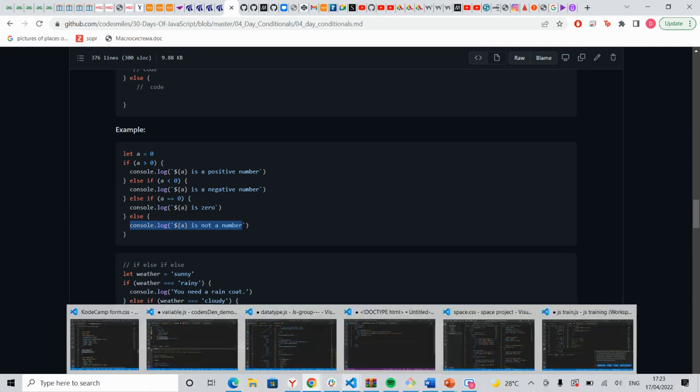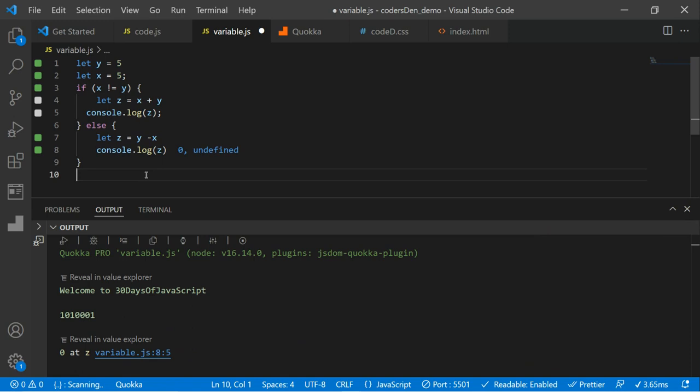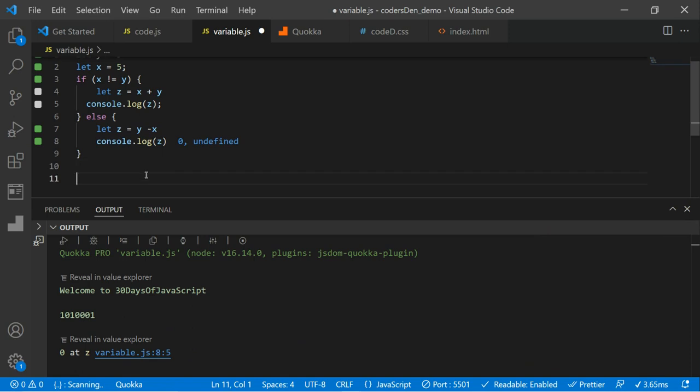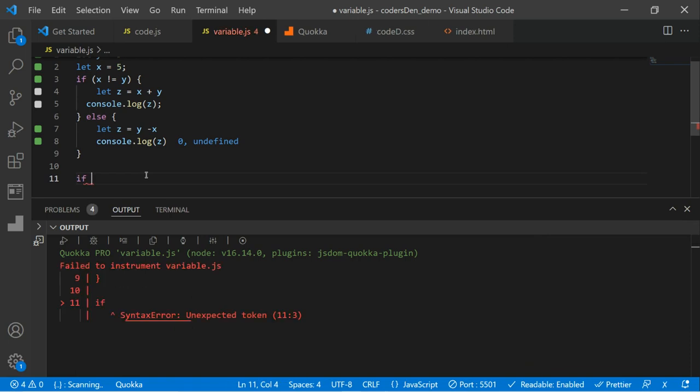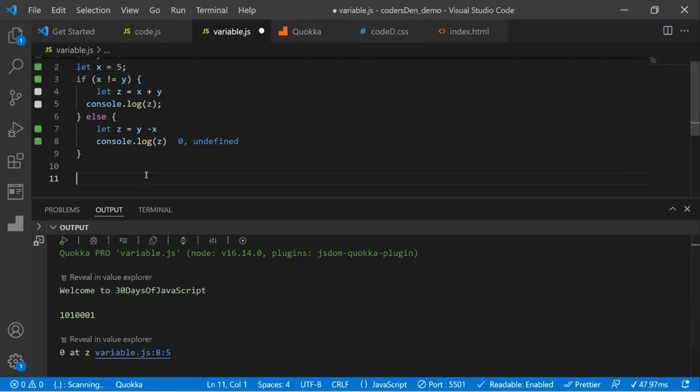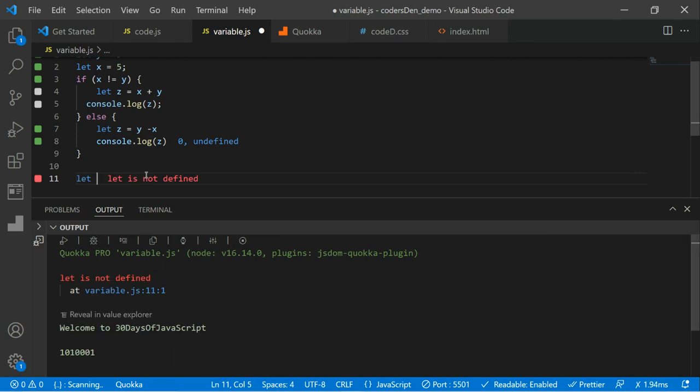For example, let me think of something. Okay, let me create a variable. You can give me an idea apart from numbers. I don't want to use numbers, and I don't want to use an array yet.